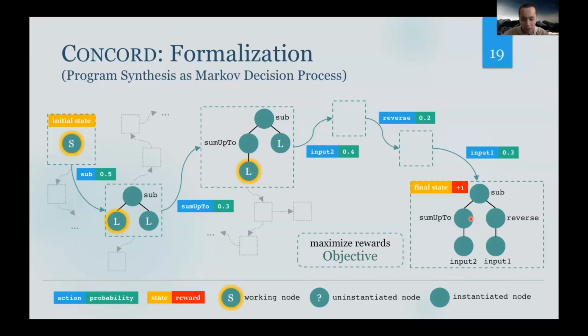Specifically, states will be assigned rewards, which measure how the corresponding program complies with user intent. For example, this program is actually feasible, so we can give a positive reward here. So program synthesis can be formalized as an MDP in the above-mentioned way, with the final target being to maximize the rewards here. Notice that the bigger the rewards, the better the program can satisfy the user intent, so the higher the chance that you can find the correct solution.